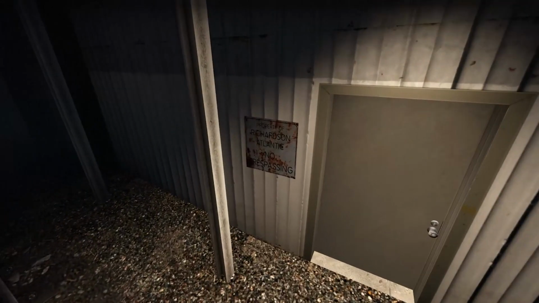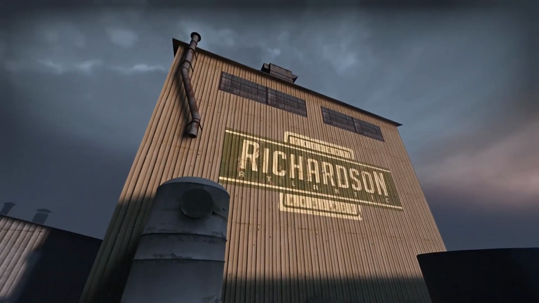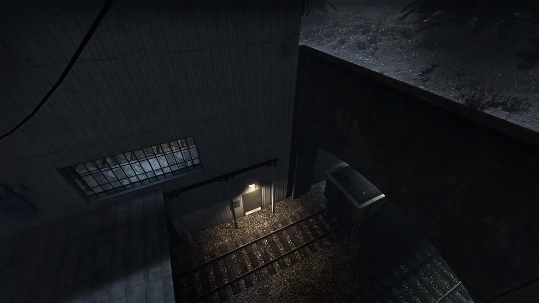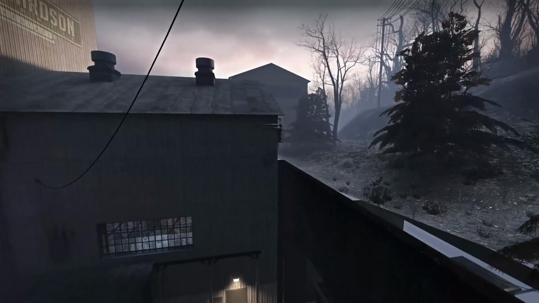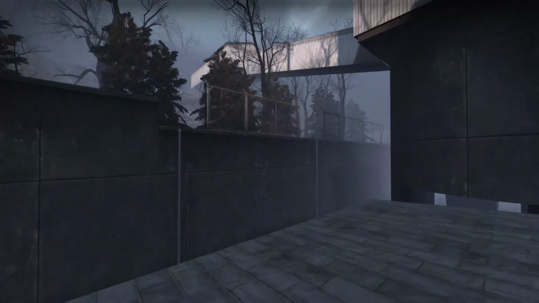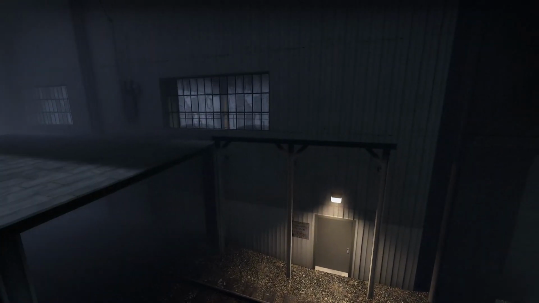So I guess their freight hauling group is a subsidiary to the parent company Richardson Atlantic, which again, these names don't mean anything. You'd never notice them if you're not just staring at walls to see what's written on them, but I thought it would be interesting to point out simply because it's there, it exists. It's a little bit of world building in an otherwise pretty bleak and desolate world.